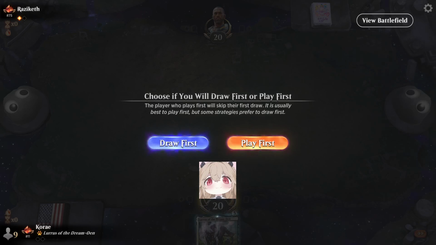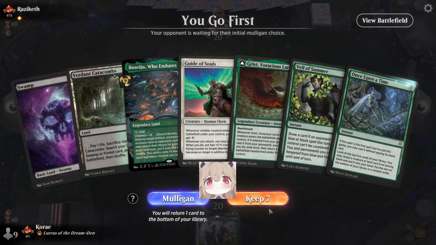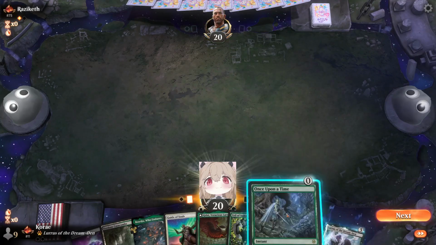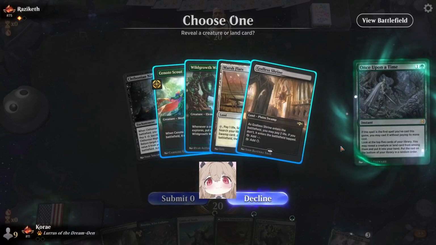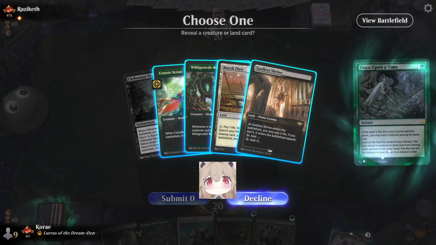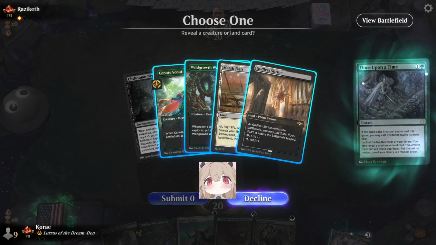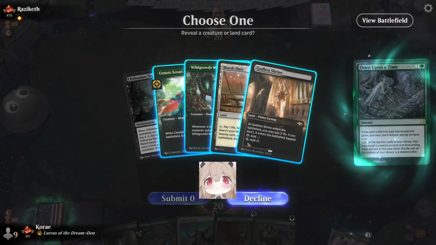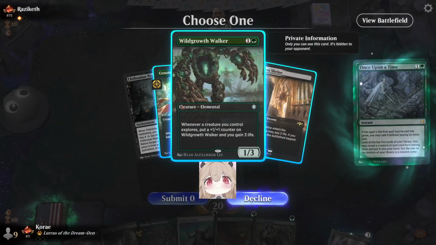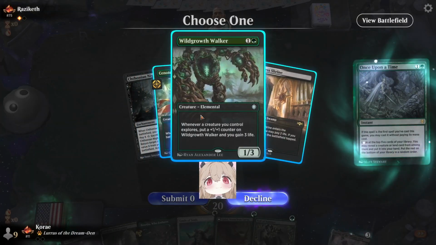Great, we're going to be on the play against control. What is he? Once Upon a Time hand with Veil of Summer backup? You bet I love this. Alright. I would like probably my combo piece here. Also, this hand's a little awkward. We've got Basic Swamp and Boseiju in it. Kind of stinky. I'll take a combo piece, though.